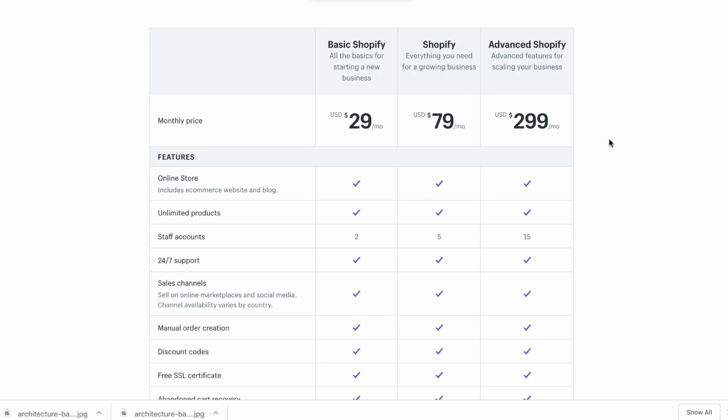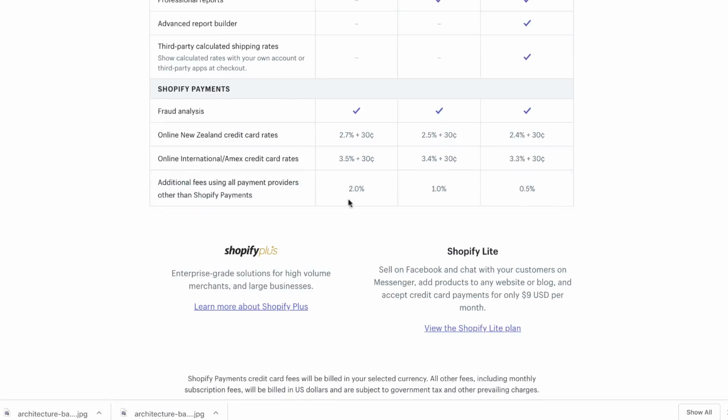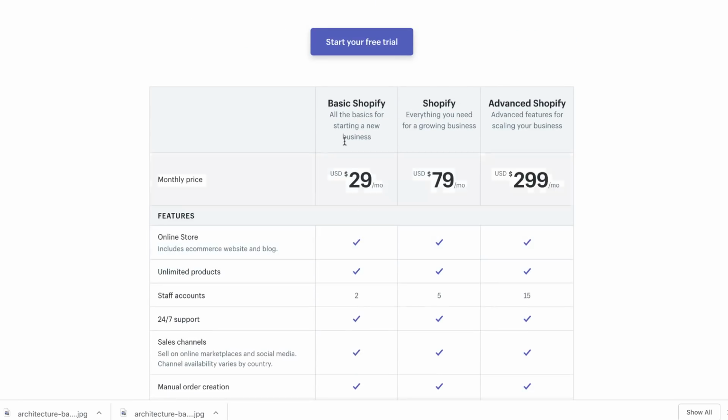To run a store online where you make money and you only have to pay $29 per month is extremely good. Apart from you do have to pay for some transaction fees, which we'll talk about in a second. But the thing is, for some people, it costs tens of thousands of dollars to start a business in the real world. So you're very lucky to have this opportunity to start a Shopify store for $30 per month.